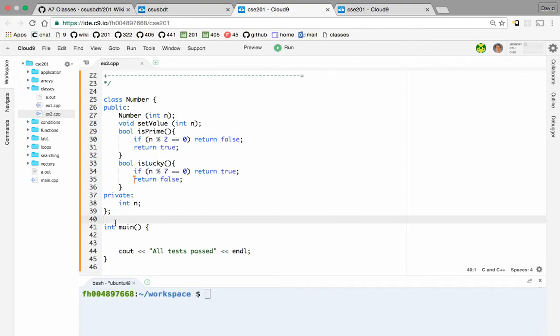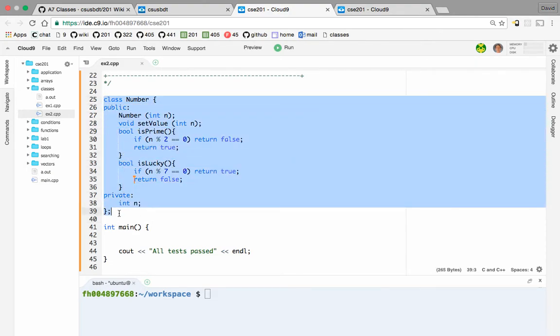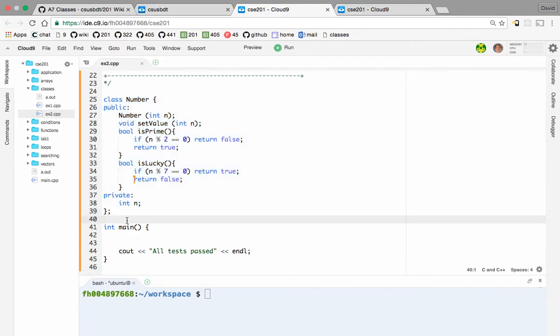All right, no, I changed my mind. Let's put the implementations down following this class declaration block. See this block here, and it ends with a semicolon? Let's put the implementation down here. So what we do is we just list the function, with its input arguments. That'll be number, parenthesis, int n.